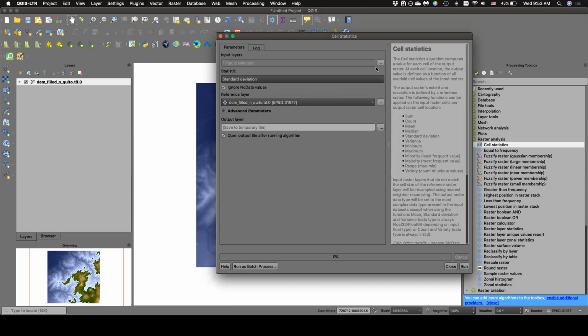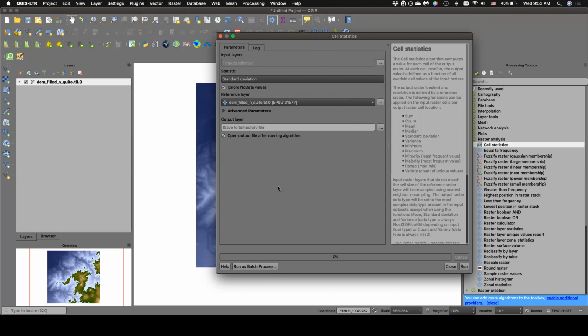The point being, yes, what I've selected here is a tool that's actually a bit more complicated than the single layer I've loaded. This tool allows you to compute the standard deviation with respect to a reference layer. So I probably want to not use the same layer here. If I run this, I'm not going to get very useful results. But the point being that once I've loaded in all these different options in the processing toolbox, I can hit run, and I will produce a layer when I've optimized this properly. We're going to be using a lot of these processing tools as we go.